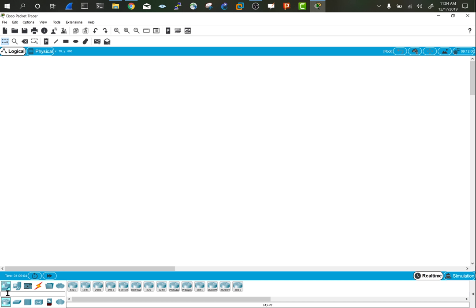In the bottom left hand corner, you're going to notice these are our devices, right? So on the top row here is your categories. When you click network devices, that opens up a category of devices that are networking devices. So routers, switches, hubs, wireless devices, security devices like firewalls, WAN emulation, WAN meaning your connection to the internet. So we could actually simulate DSL and cable modems, which is something someone would have in their house that connects them to their ISP. So this is a really cool functionality.